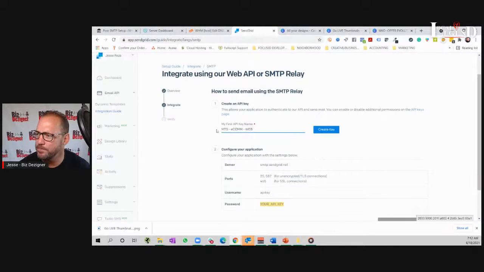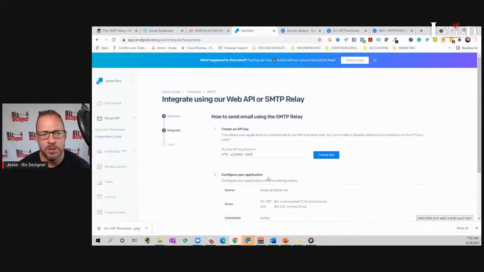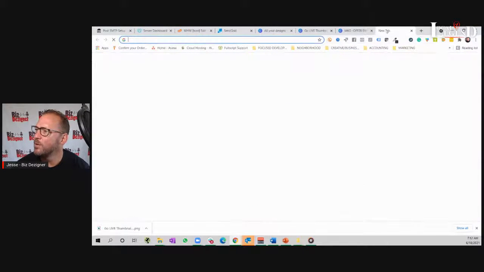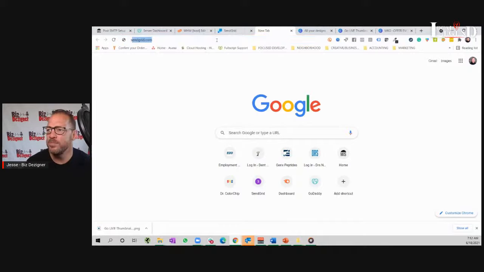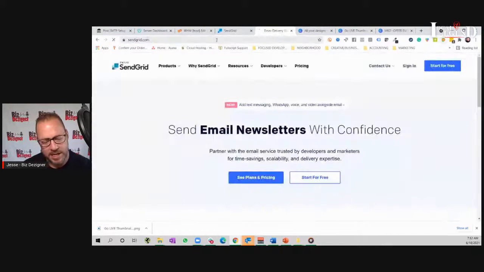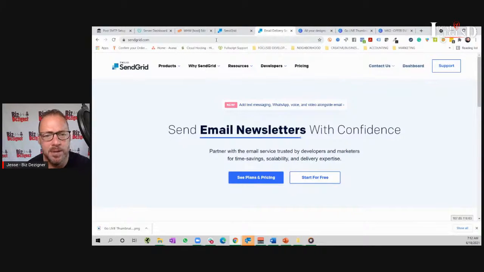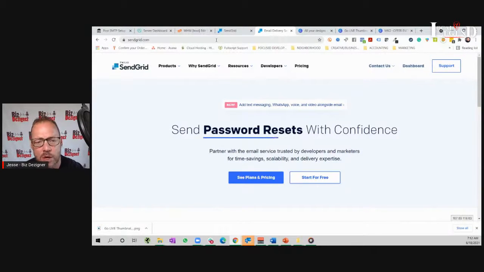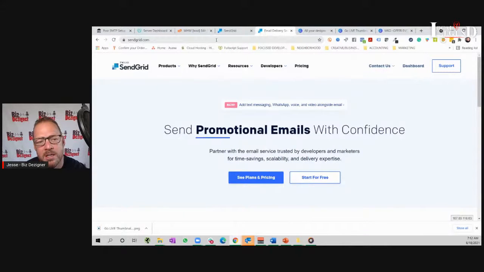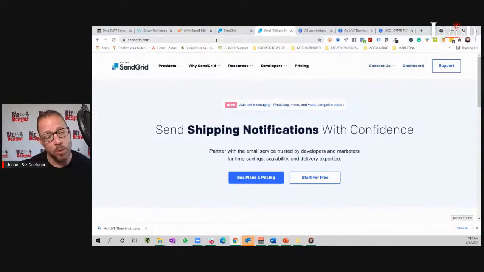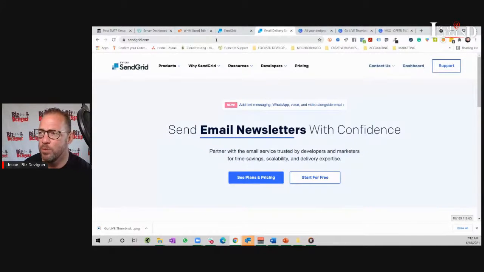I'm going to leave some links in the body in regards to how to do this, and hopefully we'll get this so that you can do it quite easily. So first thing you're going to want to do is log in or create an account at Sendgrid. The way that you do this is just go to sendgrid.com. They have free account services for a certain number of emails that you send out depending on the size of your e-commerce store, and or if you have an email marketing platform that you want to relay out of as well, you can do that to improve visibility and deliverability with Sendgrid.